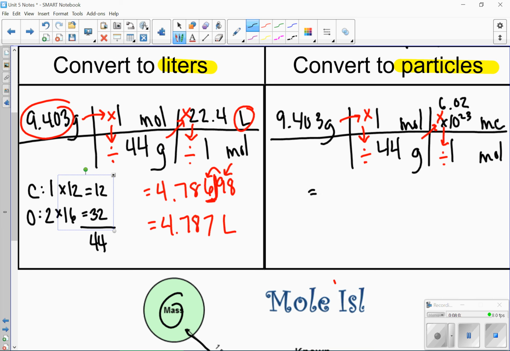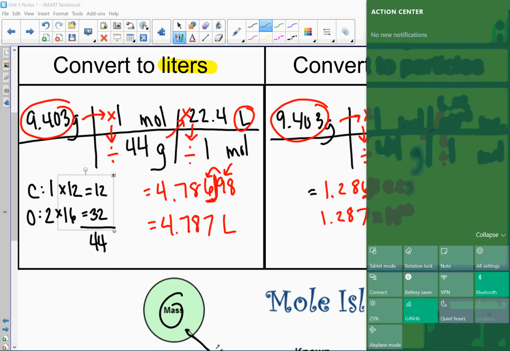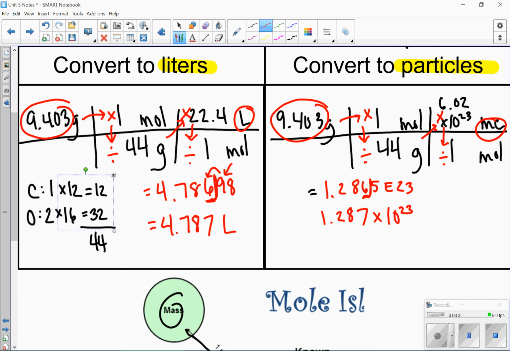So your calculator is going to say this, 1.2865 something E23. Remember, we need to round it and turn that into human language. So again, 4 sig figs we start with and end with. That's right here at that 6. Leave the 1.28. Directly after that 6 is a 5. That means we need to round our number up to a 7. And this E23, remember, turns into times 10 to the 23rd. Here is the unit for your answer, and we have molecules.